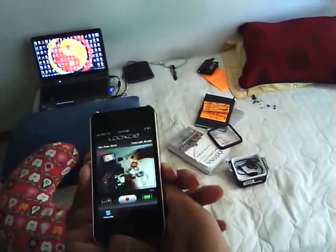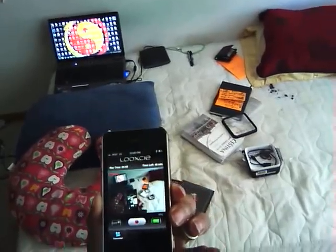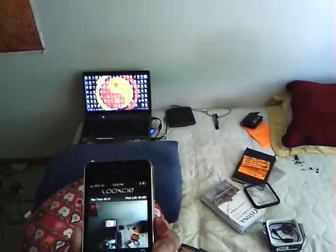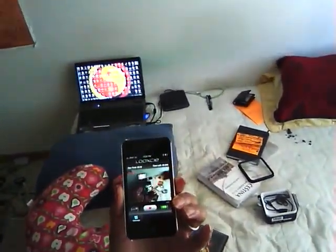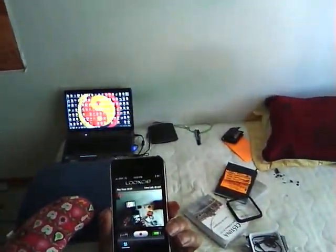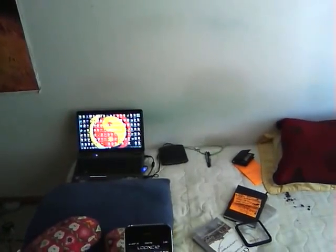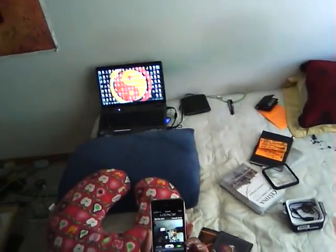Good day! As you can see, I'm using LookSee Cam again today. This will be another review, only this time it will be over Chinese Mandarin. A lot of people have been asking about this camera - they think I'm recording with two cameras. LookSee Cam is basically a Bluetooth device I have on my ear, and the program is on my phone, so that's why you can see it on my phone.